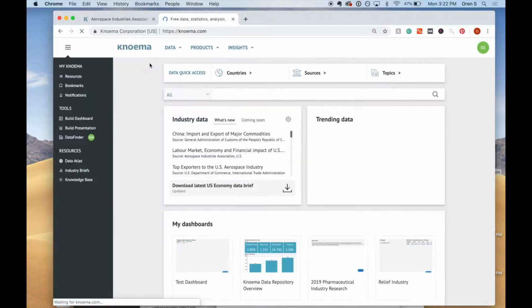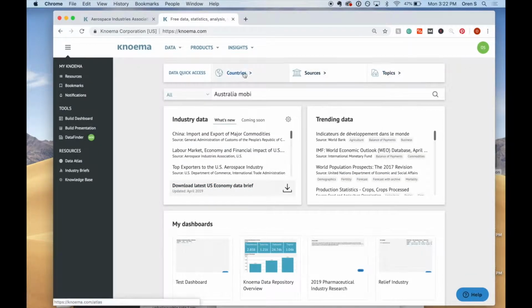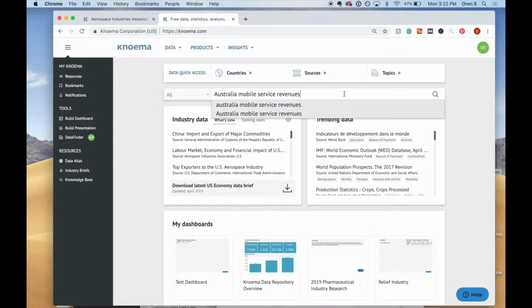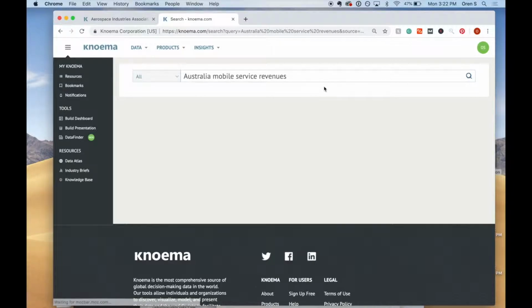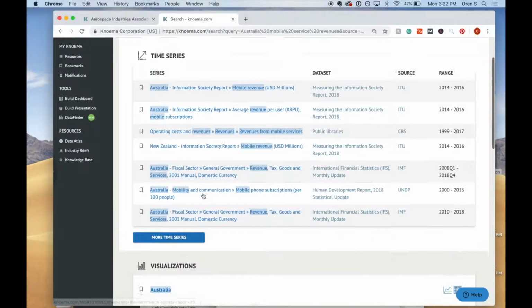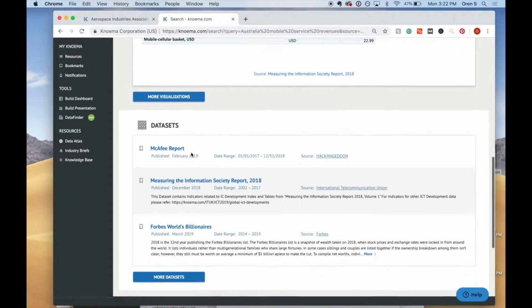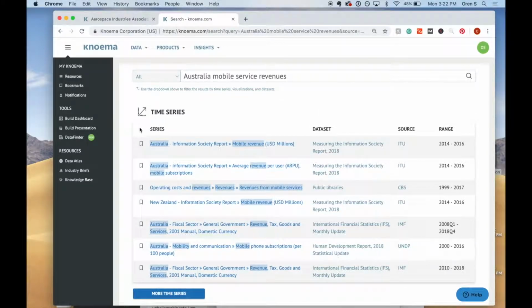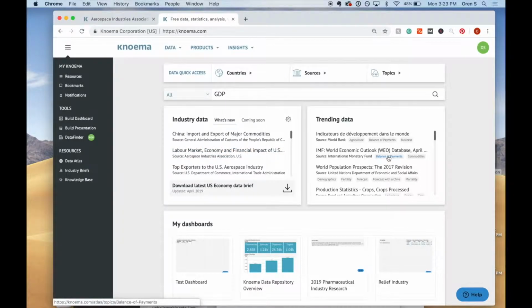Let's go back to the Knoema homepage. What I just clicked on was this quick access, which just gets you right into particular data. I can also search and utilize Knoema's deep search. These search results give you a variety of different options, from time series data to visualizations on the subject to specific data sets. Right here in the UI, I can bookmark that data so it's useful in my account, or I can click and unbookmark. So I bookmarked all these things so you can begin to start seeing how the inner workings of Knoema.com function.